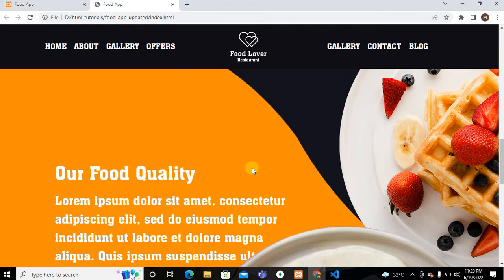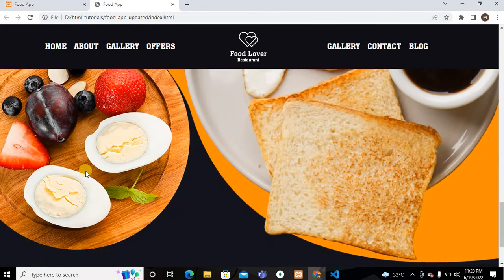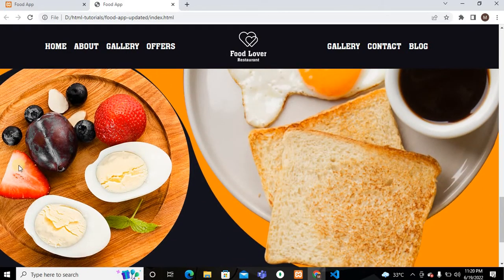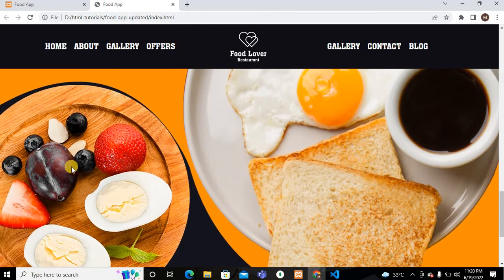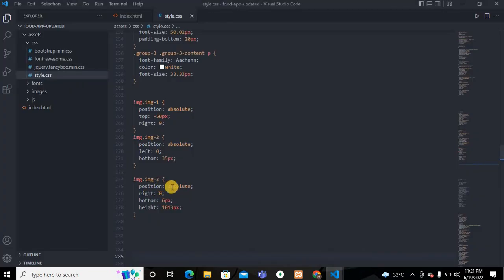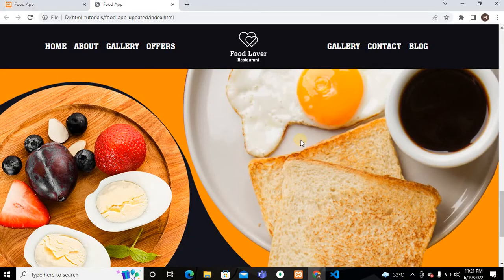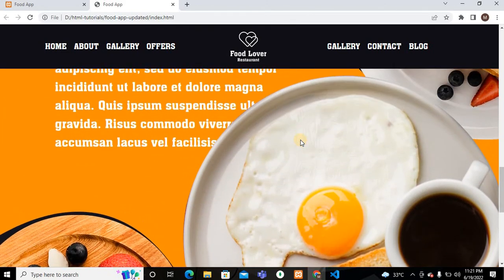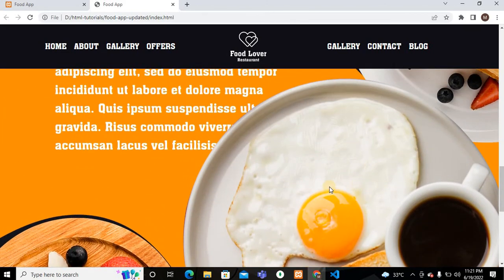So this is my class. You can see this image is on the left side and left is 0. Okay guys, so the third image is position absolute, right 0, bottom 6 pixel, height 1013 pixel. So this is my image. So I have applied some height on this image.